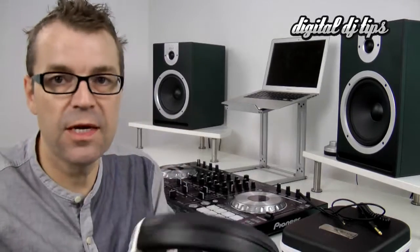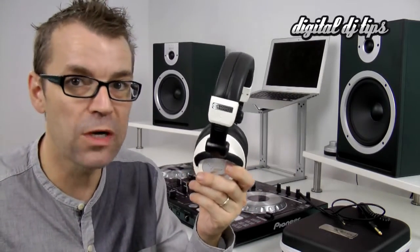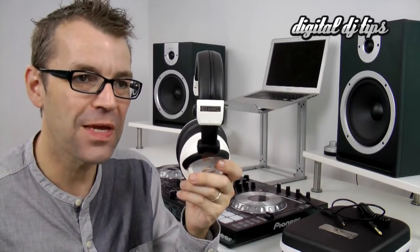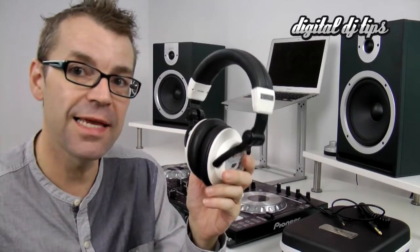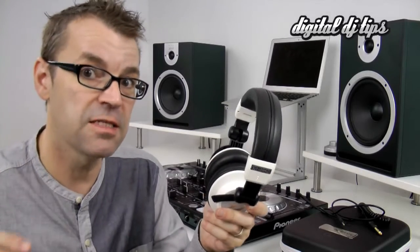The sound quality from these was amazing. Starting at the bottom, the bass is taut. There's a lot of it. They're a very bassy headphone, but it's taut. It's not boomy at all. It's not muddy at all, and it's proper bass. It's deep. It doesn't leak into the mid-range at all. A really nice bass, slightly muted but very clear mid-range, as is the case if you're going to have a bassy headphone. The mid-range will tend to be where it dips.